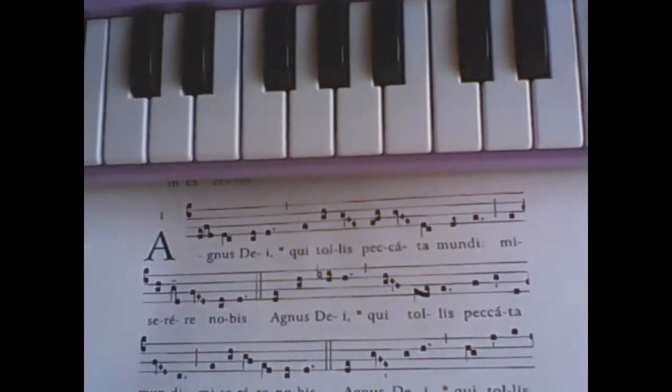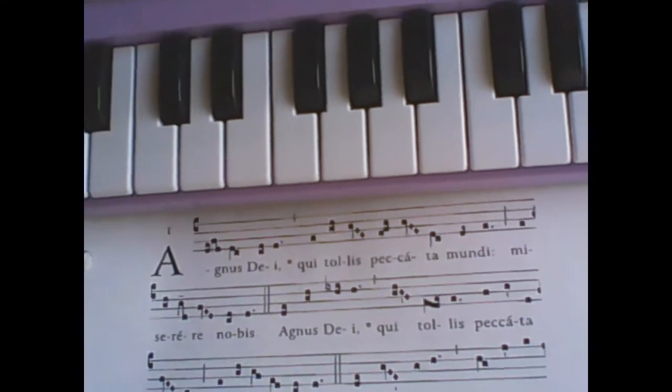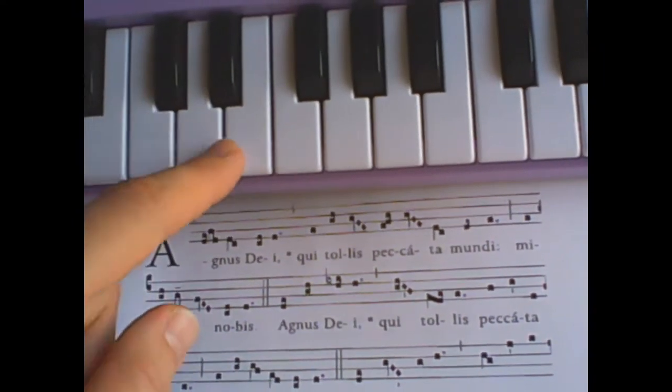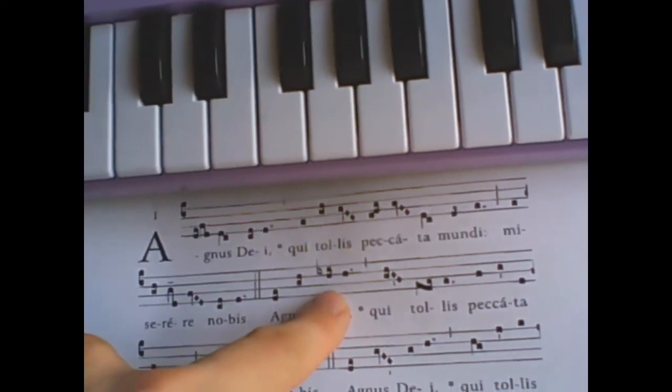I'm sorry if my camera got off my keys a little bit. I've never done this before. It's a little challenging. Anyway, I hope that was a good illustration of moving with the music on the keys so you can see how that works. There was even a flat in there, which is kind of cool.